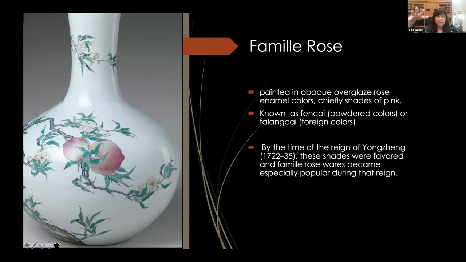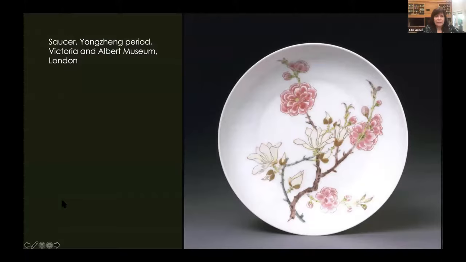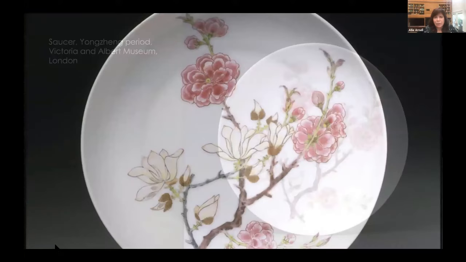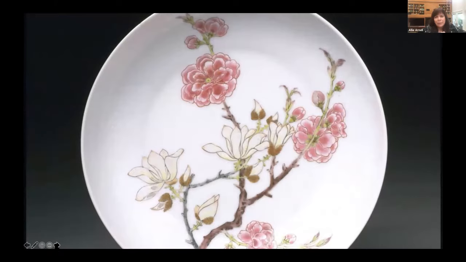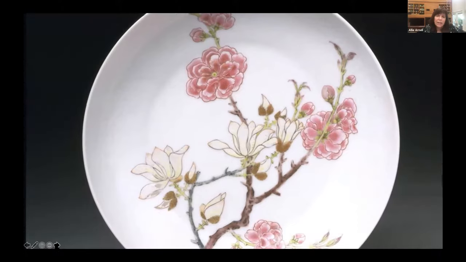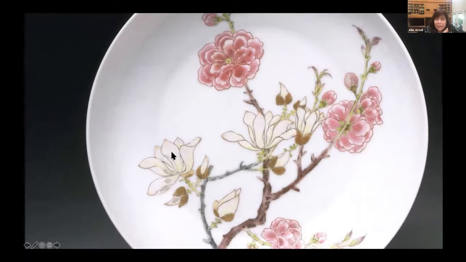But these famille rose works of art really start to be favored in the reign of that second emperor that we were discussing. Then we see those greener colors that we saw before, the hard colors or the five color ware, the famille vert. There's some still being produced, but not to the extent that they had been prior. And this is a lovely saucer that gives a really nice example of what we're talking about, because most of these would be made with the shape being outlined and then a white enamel being put on the shape, and then these colored enamels being placed on top.